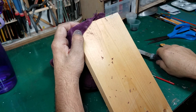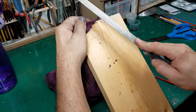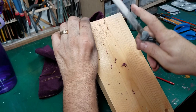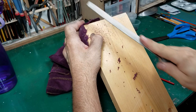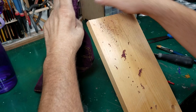I'm using the edge of the wood here and just kind of doing this on the edges. Just putting some holes in it here and there. That looks torn and not cut. So these scissors or something are cut, it's going to look cut and not torn. So we're going to do that around the edges and then we'll see what it looks like.